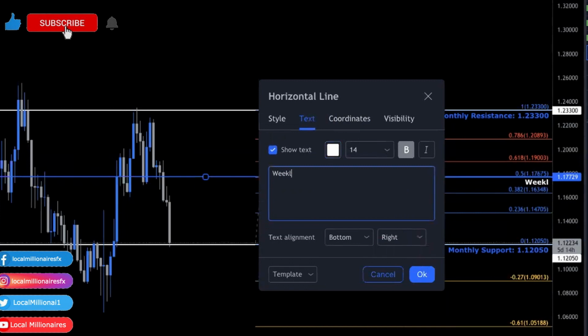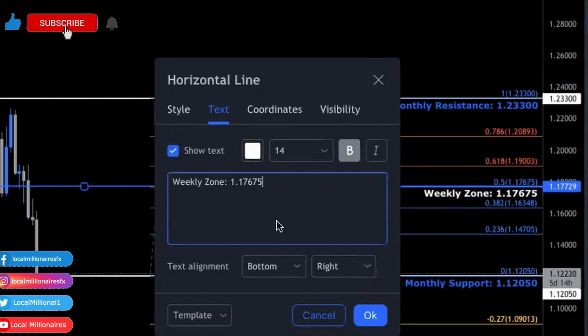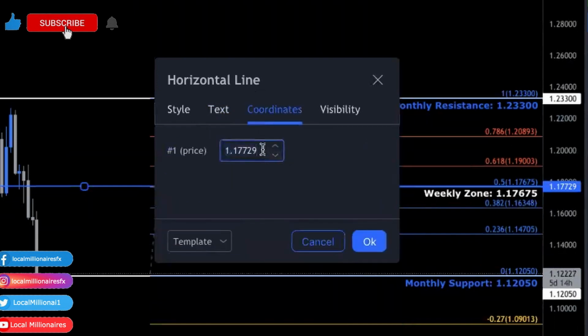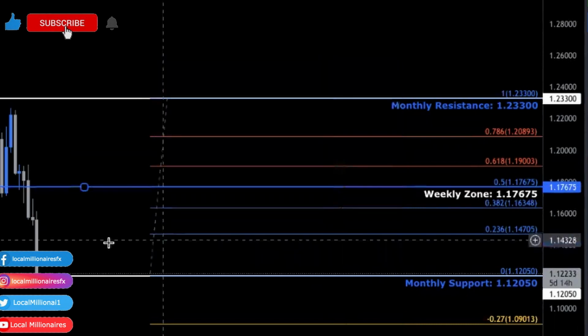Right, so I'll actually move into that weekly zone, which is at, sorry about that, let me change that. Oh, weekly zone, right, which is at 1.17675. Right, solid right there, boom. So what we're going to do with this, actually also just adjust the condition as it's 775, right? Oh, 675. And boom. There we go, right there.